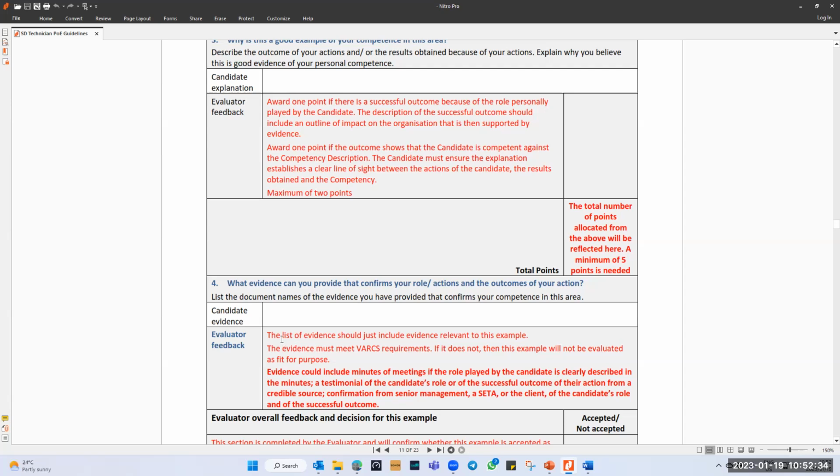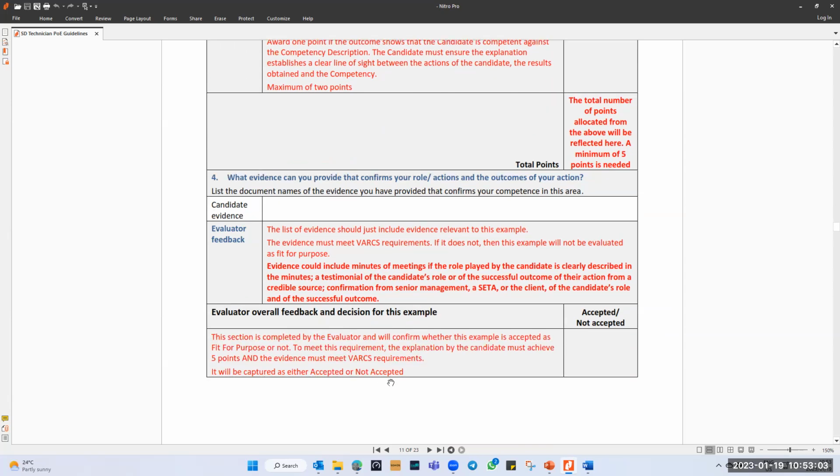It's a list of the evidence, and should just include evidence that's relevant to this example, not other stuff. It must meet VARC's requirements. If it does not, the example will not be evaluated as fit for purpose. But the evidence can include a number of things, and you've seen them when we've spoken about them. So the evaluator will be looking that it meets these requirements, and will comment on that in here.